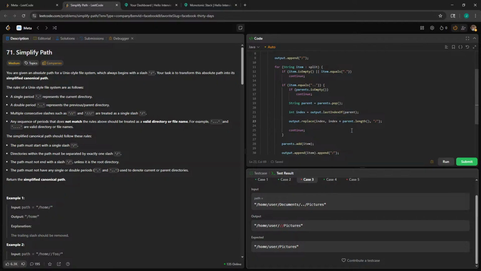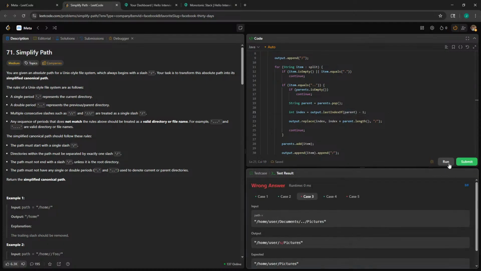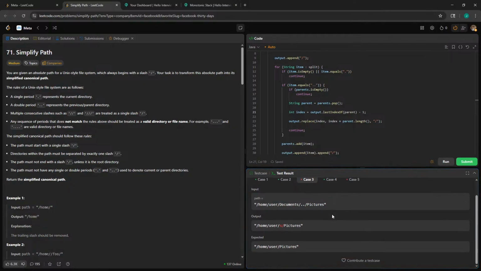If I do -1, does that remove... Hold up, what? Yeah, I'm aware of that. Let's just make it an empty string.